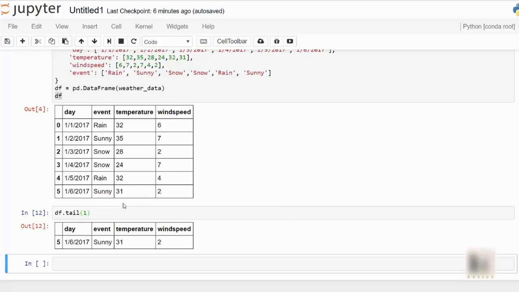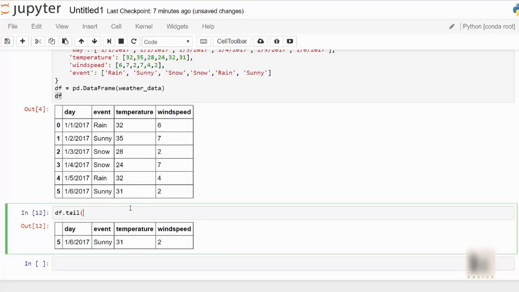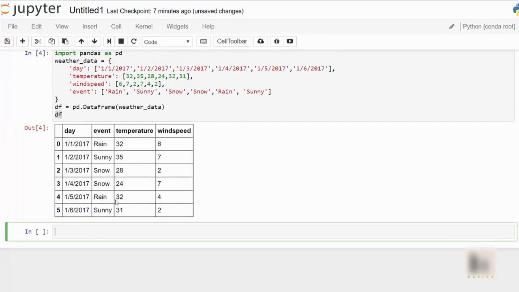Now if you have ever used indexing and slicing with a Python list, then you can use the same thing with a data frame. Let's say I want to print row number 2 to 4. Then what you can do is df[2:5]. It includes row number 2, but it doesn't include row number 5. That's why, to print row number 2 to 4, I am saying 2 colon 5.